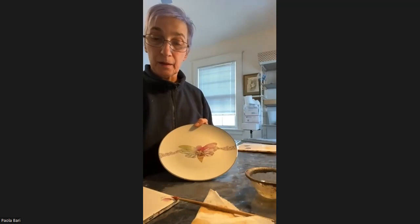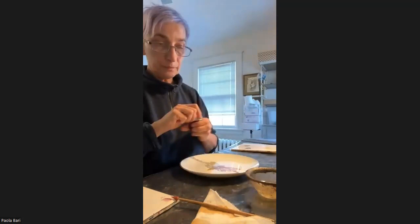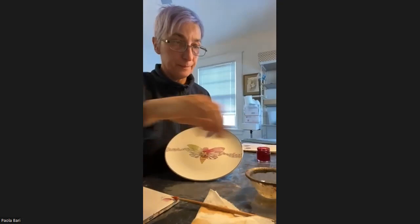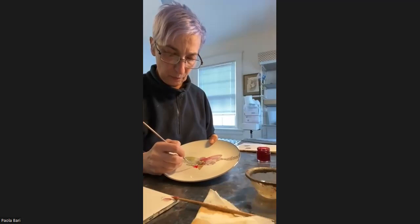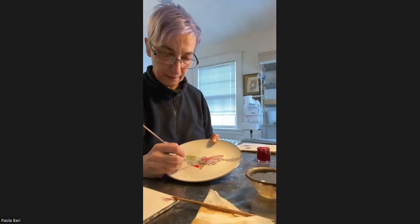In order to do that, we have to put red resist around my moth again. And at this point, when we do it, we don't cover the white spot in the wings anymore. So they will receive one layer of the resist, of the luster. And it will create a different shading, a little movement within the moth itself.